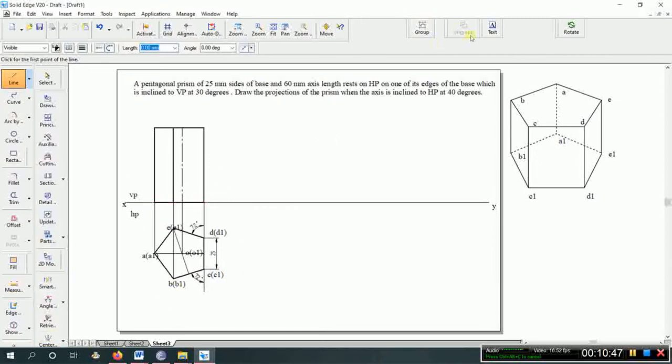So now name this. The bottom corner is A1 dash, the top corner is A dash, and here the bottom corner is B1 dash of E1 dash, and here B dash of.